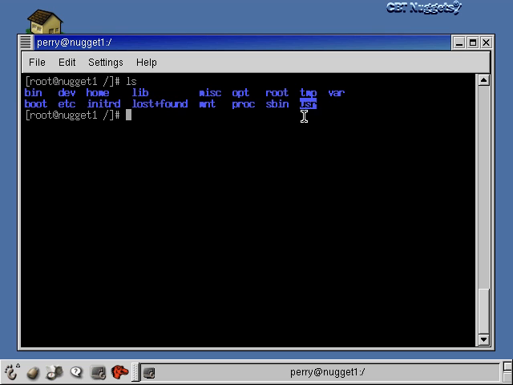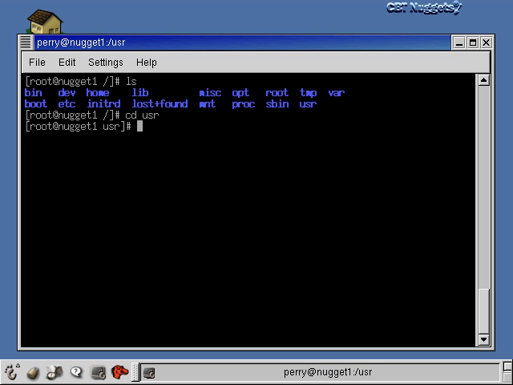And finally, the usr directory. This is a vast directory, and we'll talk about this carefully. When I first learned about the usr directory, I learned it stood for user-specific resources. And I think that meaning has kind of eroded over time. But let's go into the usr directory, and I'll try to explain what I'm talking about.